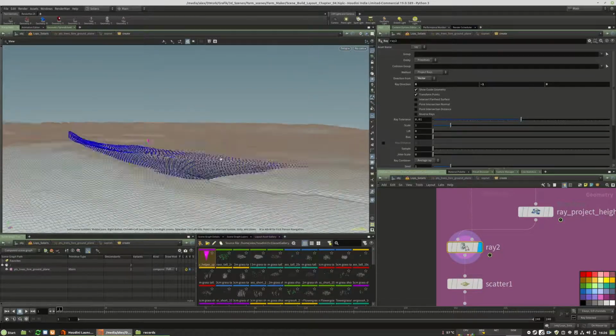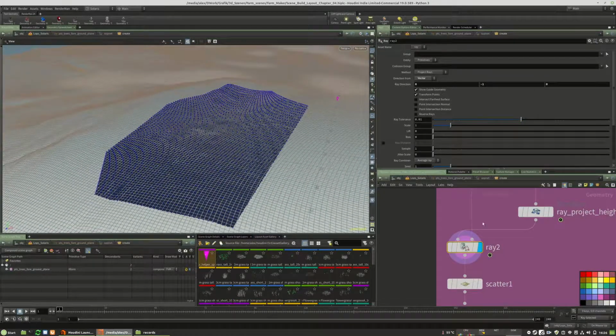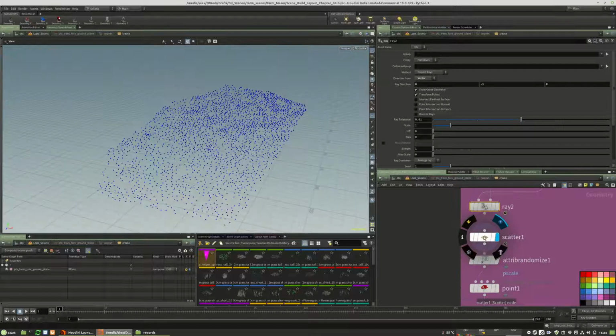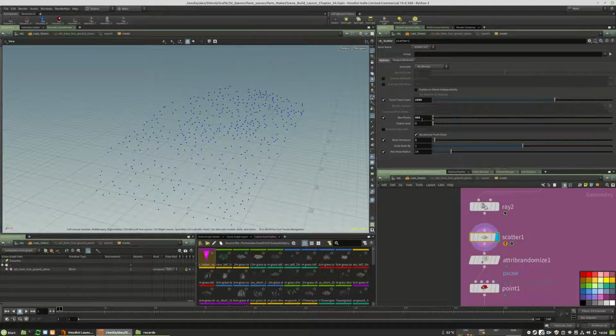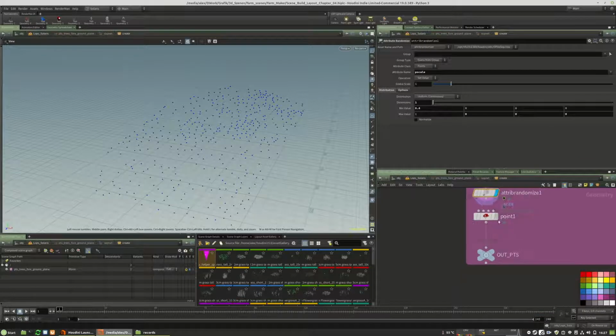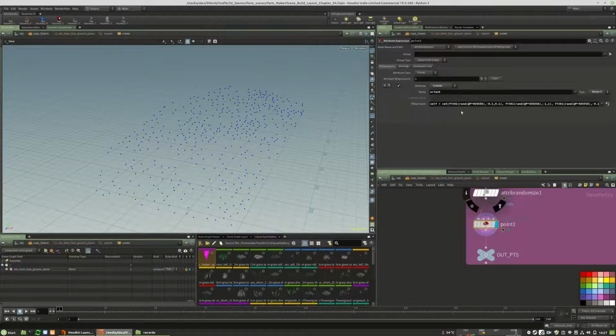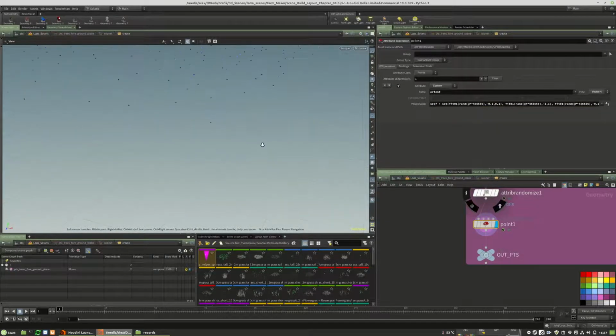So that's why we have to have a bigger resolution. And here we are choosing our resolution for the amount of trees. So I think we have enough with 550 trees. This point 1 has just a random value to rotate each of those trees in a different direction.